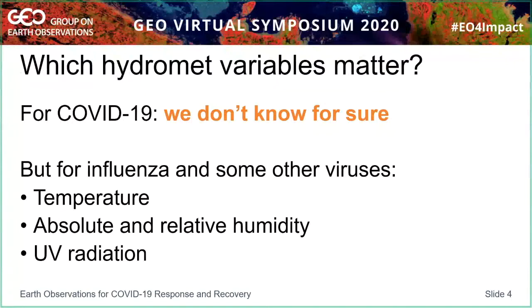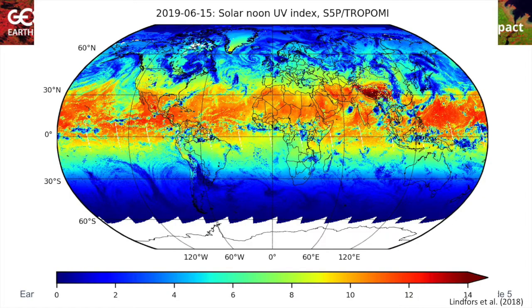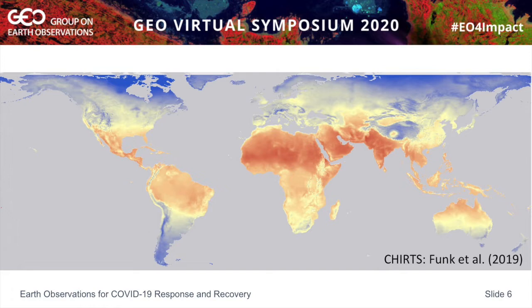And so coming to us as the geo community of practice, we really see that there are some great opportunities for us to contribute to understanding here. And why? Because we do this stuff well as a geo community. So just to give some examples, can we do UV at the surface? Yes, we can, through data sets such as the TROPOMI surface UV index. Can we do temperature? Yes. So here's just an example of the CHIRTS surface temperature project, a cloud-free composite produced by the Climate Hazards Center. And that's at 0.05 degrees resolution.